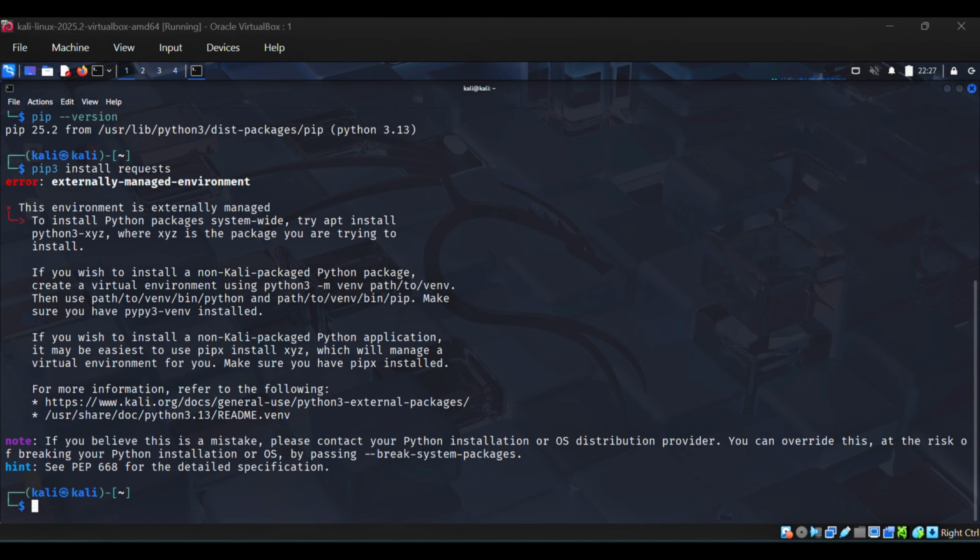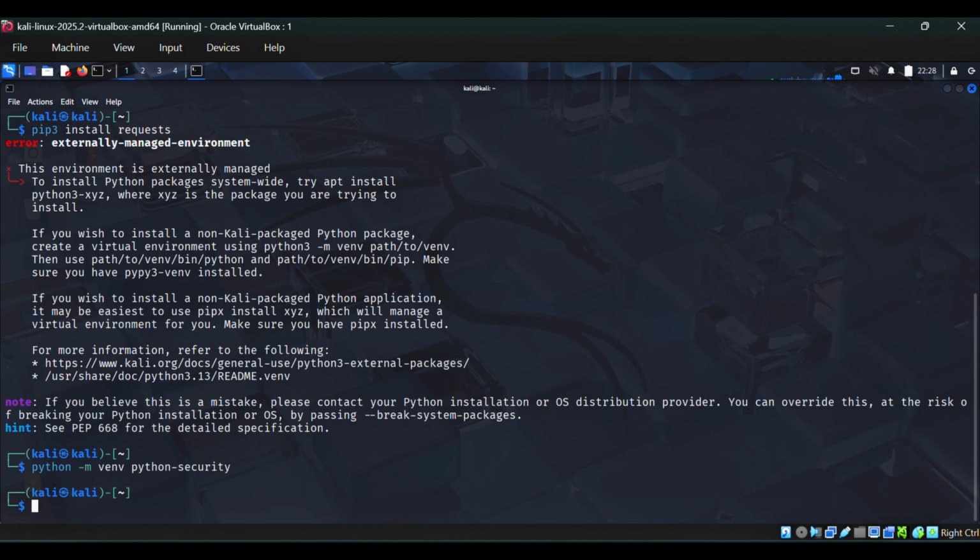So what we can do is set up a virtual environment, and we can install our Python tools or packages there. Come here and type python or python3, either one, then add -m venv, which means virtual environment. Then we can create a virtual environment called pythonsecurity, and we run this. This is going to create an isolated virtual environment for us, where we can install all of our packages or libraries, and every change we make to those libraries will be within that particular virtual environment. It won't affect any other global installations on our Kali system.